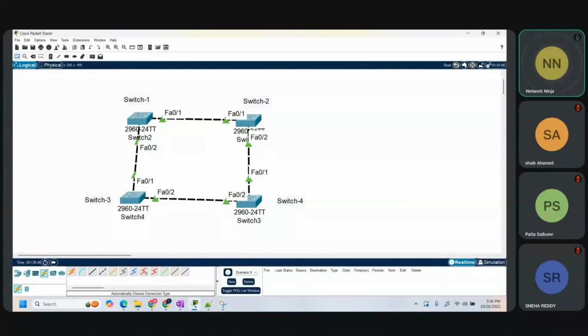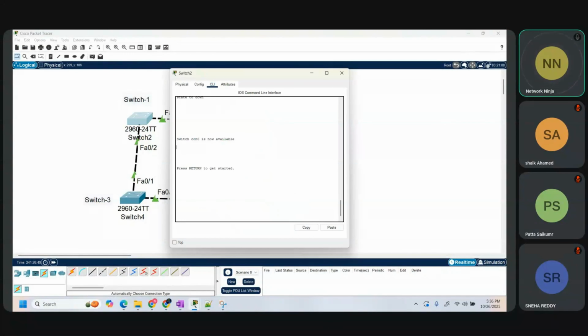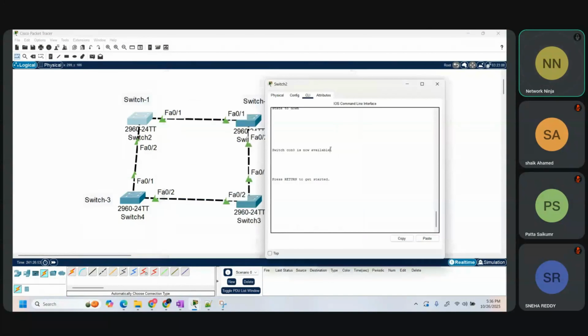Now we will perform a basic lab. If you see here, this is our switch 1. As we discussed, we have 4 switches. In our switch 1, I didn't configure anything. I'm in enable mode. I'll just configure the host names, then you will see what information we used to get. The host name is, I'm going to mention switch 1. Enter. I'm not configuring anything else, I'm just configuring the host names, guys.